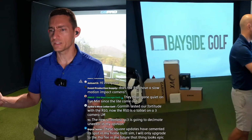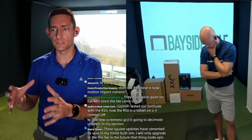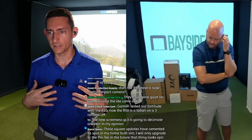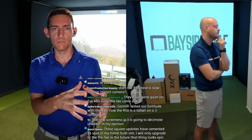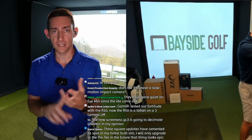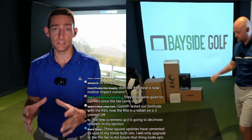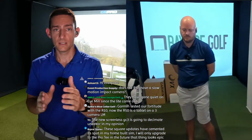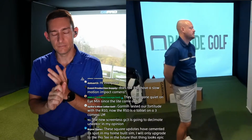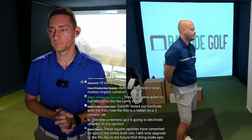Let's touch on price, Sam, because I've had a few comments saying this device is priced too high for what you get. I completely disagree with that. I think it's competing with a mid-tier launch monitor. You're getting a lot of data. You're getting face angle, face to path. And like I said, the full swing data you're getting from this is absolutely fantastic. Yes, putting is bad. I do believe they can fix that. What are your thoughts on the price and the Garmin in that regard?